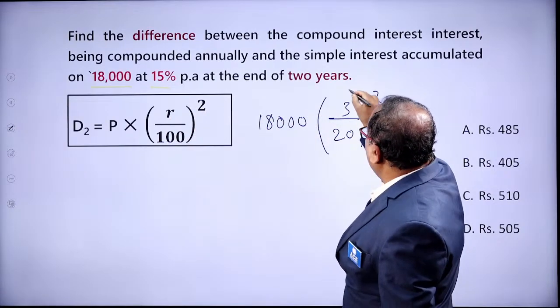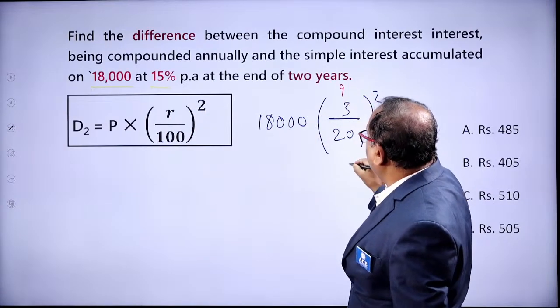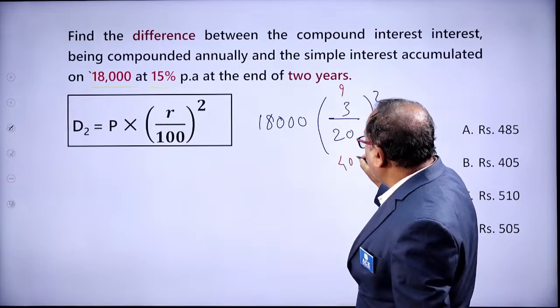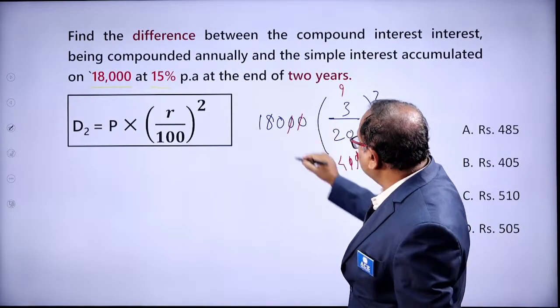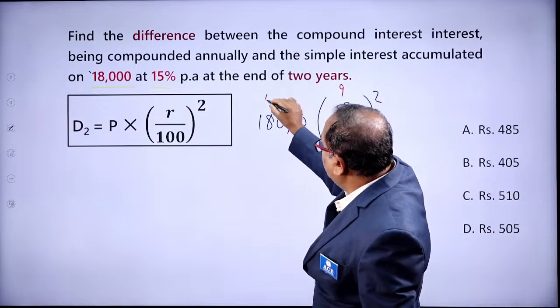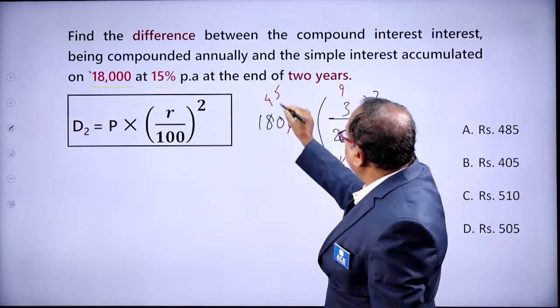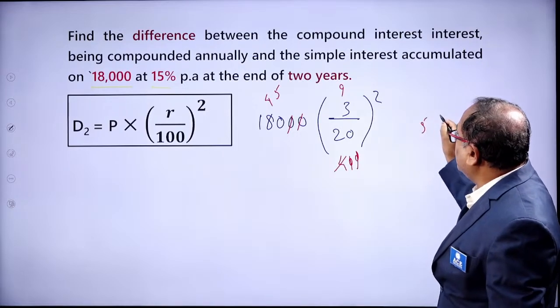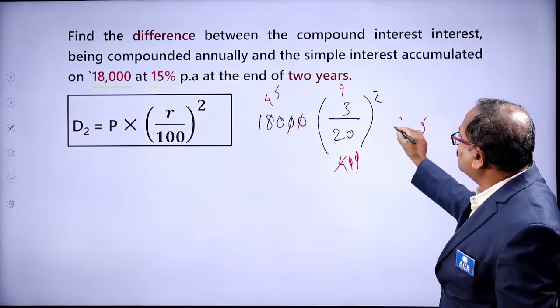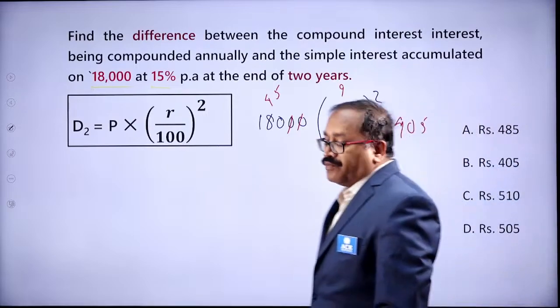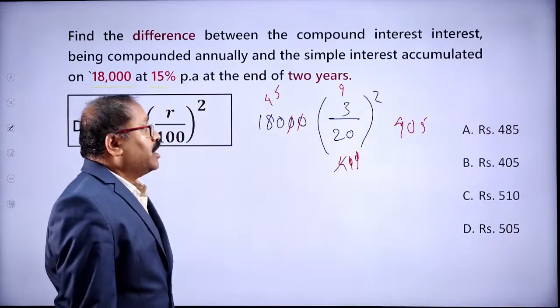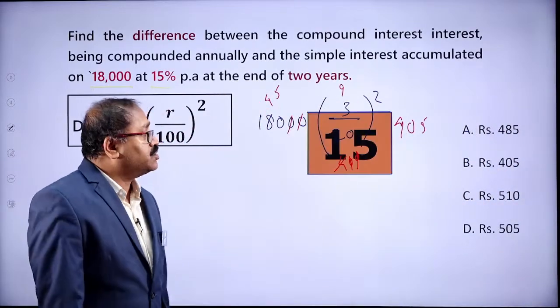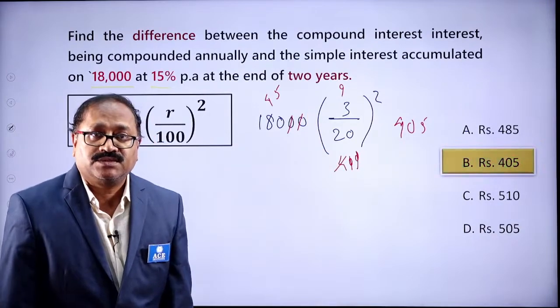Here I see that it is squared, so therefore 9, and it is squared, therefore 400. The zeros get cancelled, and with 4: 4 4s are 16 and 4 5s are 20. So 45 into 9: 9 5s are 45, carry 4, and 9 4s are 36 plus 4 is 40. So 405 should be the answer, and option choice B.